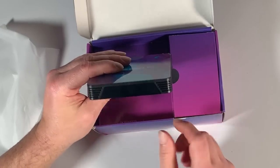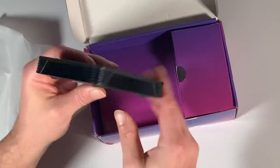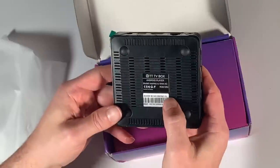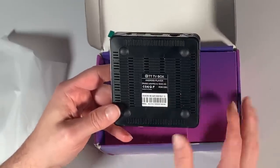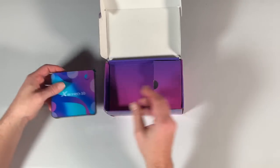It looks like ventilation's pretty good. It is all ventilated on the bottom and on each corner of the box. It is a plastic case, but it looks pretty well designed. Now on the bottom, you do have 4 gigabytes RAM, 128 gigabytes of storage. So it even says it on the box. So it looks like this is going to be a little bit of a bonus. Pretty cool there.